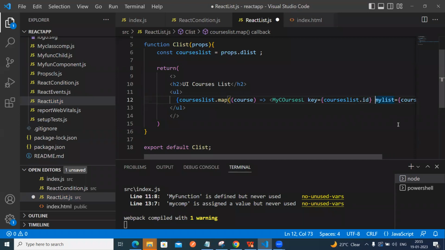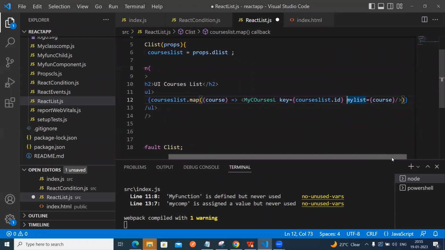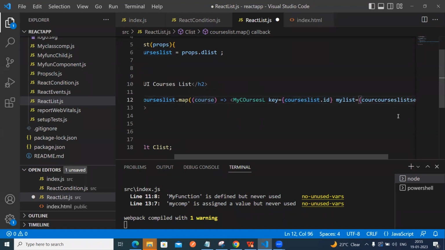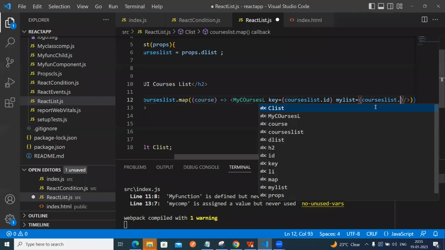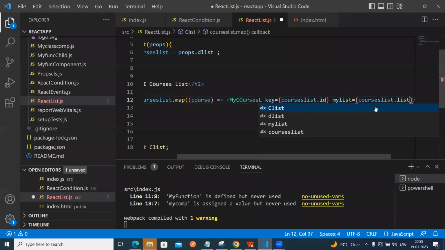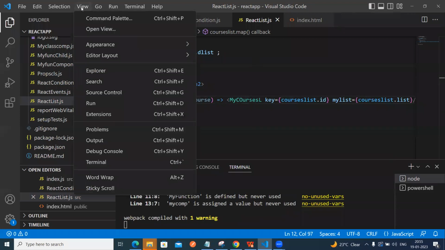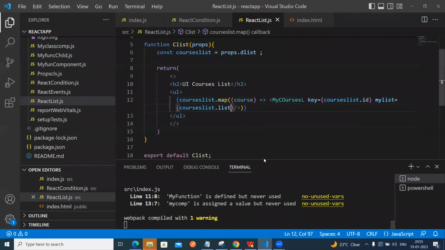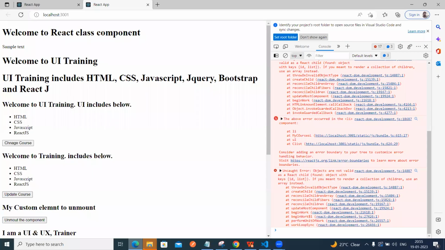Then next one, my list equal to courses list dot list. No error. Then create here.